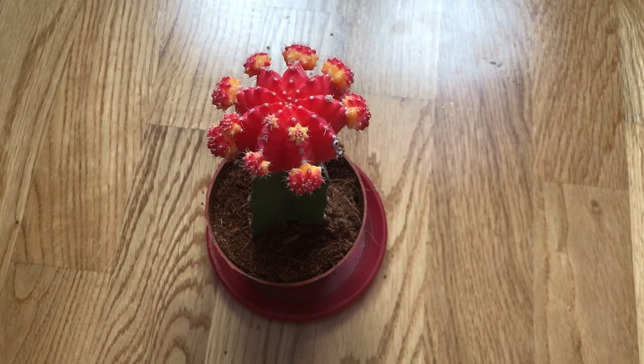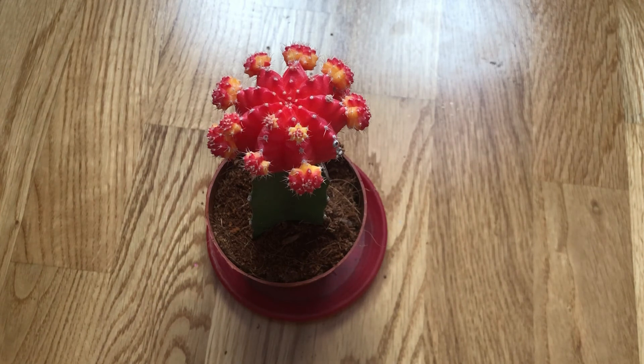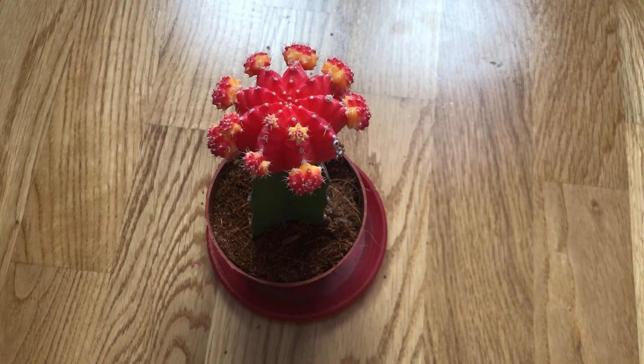The second issue is when the plant begins to collapse. Over-watering can cause root rot to set in, which gradually causes the lower host cactus to collapse. If the upper ball is detaching, because the two cactus species grow at different rates it's not uncommon for the graft to separate after a few years. At that point, the best strategy is to separate the top portion and graft it onto another rootstock cactus.